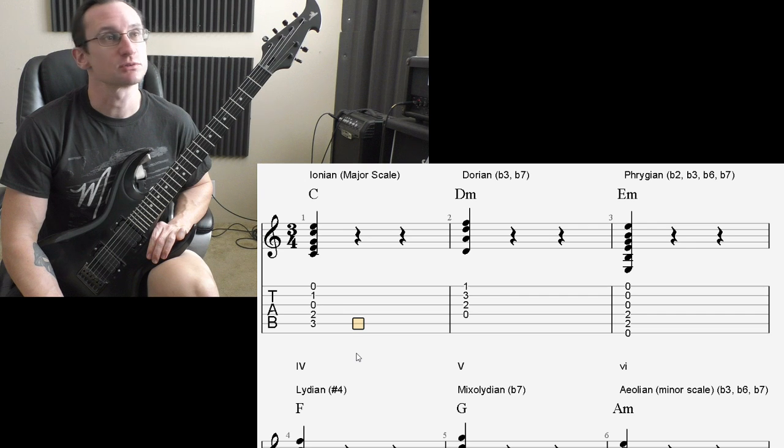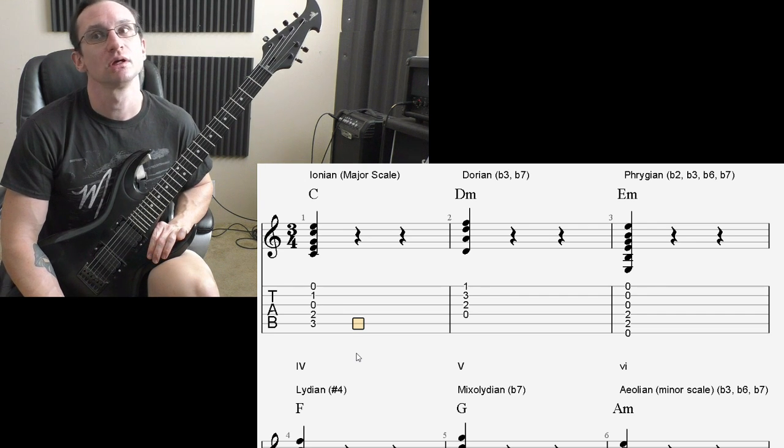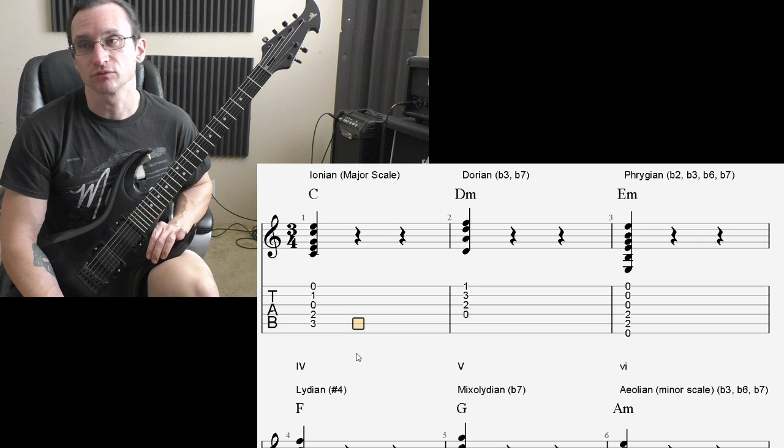There will be two locations where you cannot have just a straight suspended four. It's because suspended four has the intervals 1, 4, and 5. So two places you will not have a 1, 4, and 5. You'll have something else. The mode information does tell you where, and also the PDF explaining what suspended chords are also tells you what chord position.